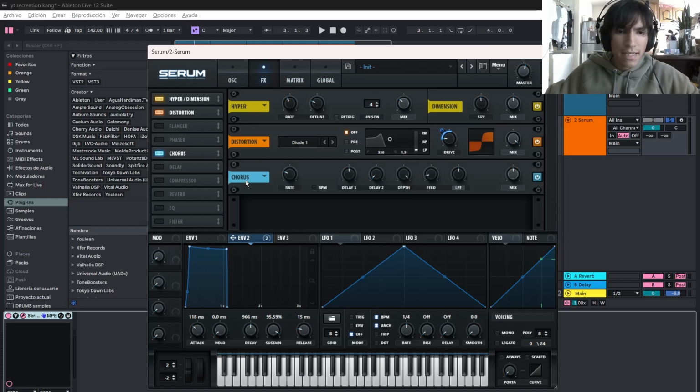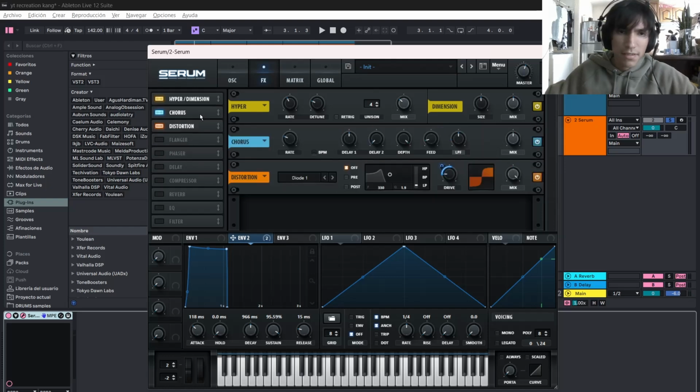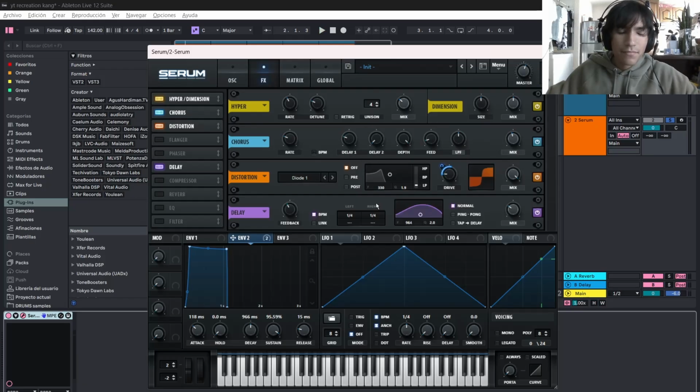Now I'm gonna activate the chorus before this distortion. I'm gonna move the delay a little bit. I'm gonna add delay. I'm gonna modify a little bit the filter and let's see how it sounds.